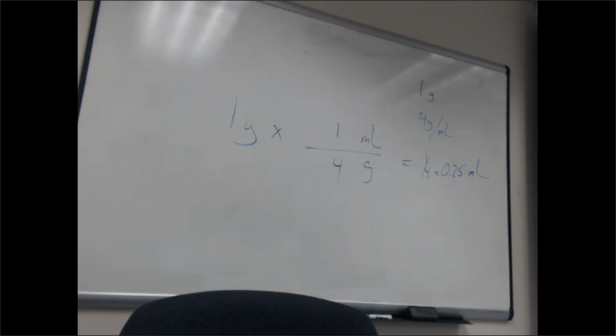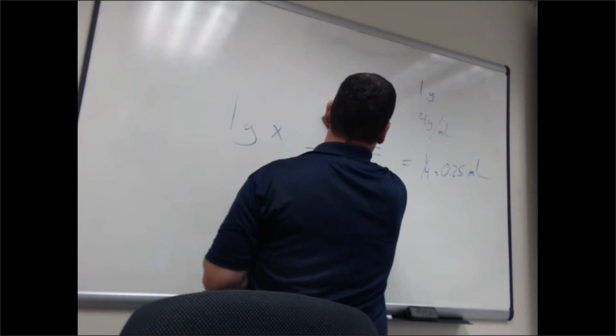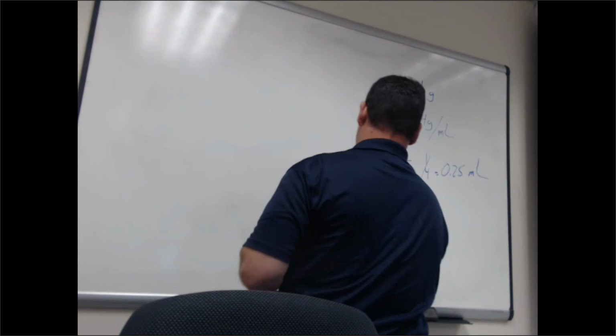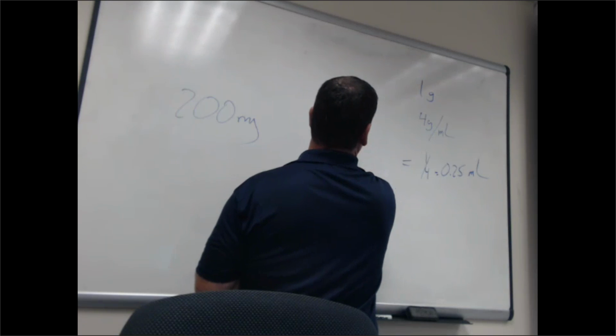So what's your concentration? 400 milligrams per 5 mLs. Okay, so I want to have you give me 200 milligrams of dopamine. So how many mils is that? Let's again, what's my concentration? 400 milligrams per 5 mLs, so 80 per mL. So I want to give 200 milligrams, and my concentration was what? 80 per mL.